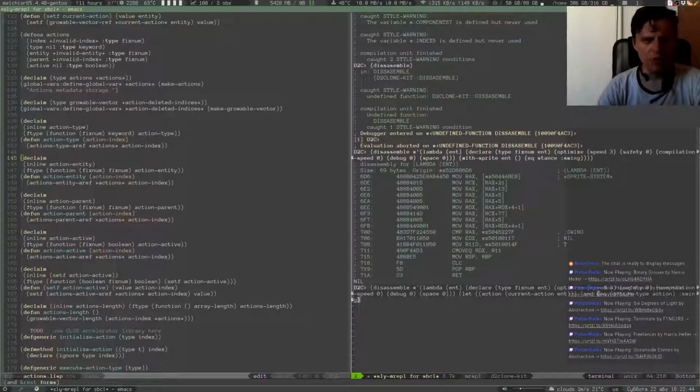Basically that's it, I think. So if the current action is swing action, then yeah, we are swinging, I think. Right, okay.